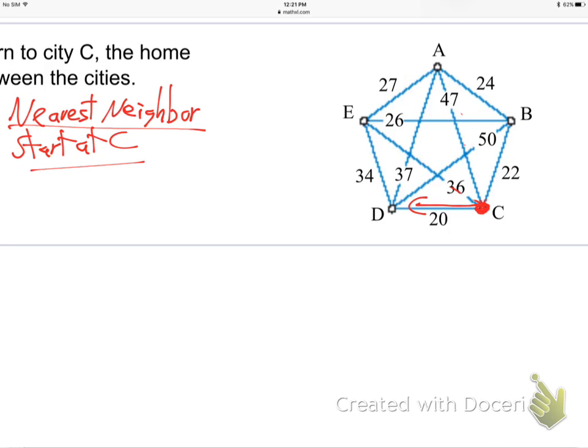We've kind of given up on getting the perfect answer because the computers take too long to do it. There's just too many routes. So first thing is we go that way. C to D. So I'm going to list it over here. Go C to D, like that. And they're going to ask us how much it costs as well. So what did that cost? 20, right? C to D road was 20. And now from D, where do you go from D? What's the cheapest road from D? Yeah, 34 to E.